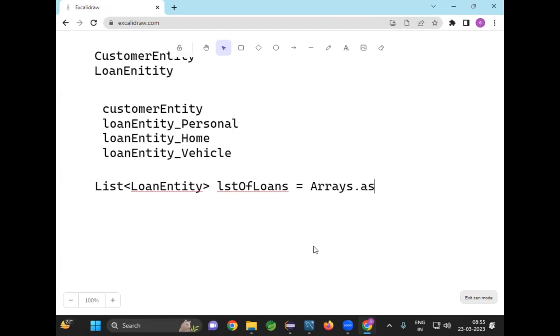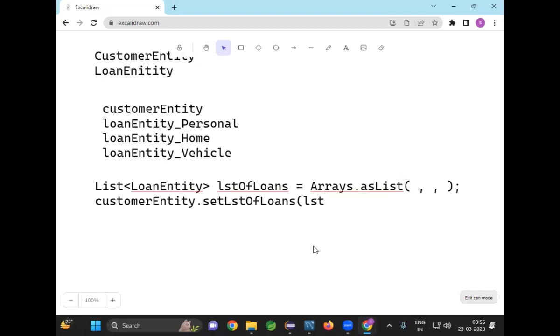Arrays.asList of three: loan entity personal, comma, loan entity home, comma, loan entity vehicle. Then customerEntity.setLstOfLoans of lstOfLoans.